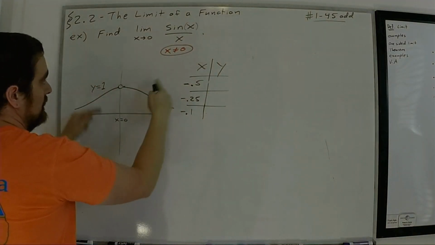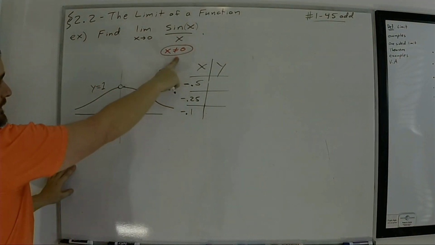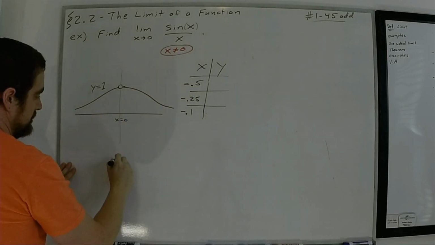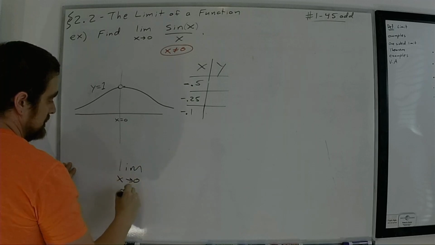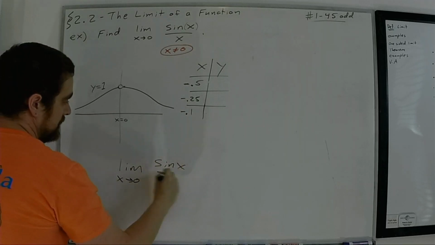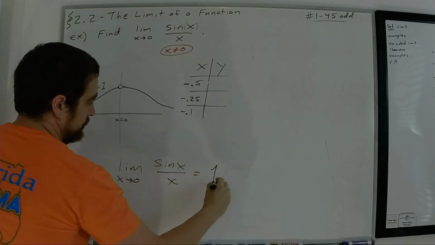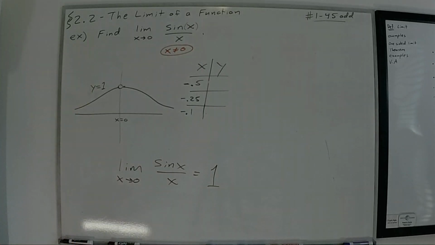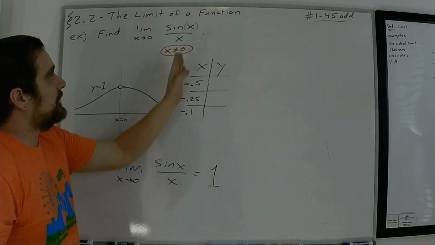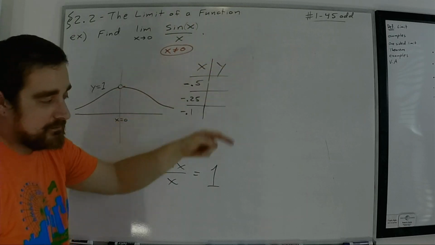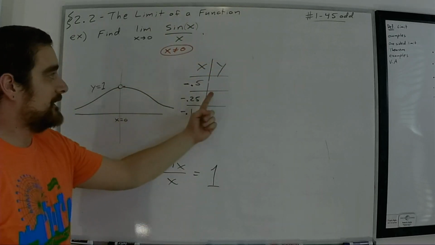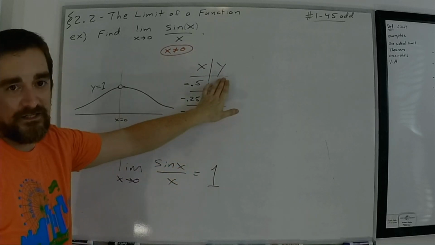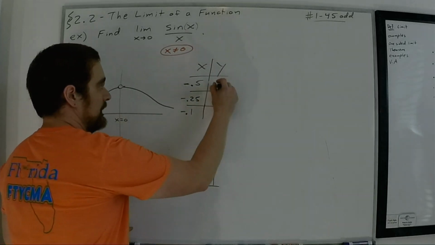But notice x equals 0 is never in the domain of this function, but I still get to say that the limit as x goes to 0 of sine x over x is exactly 1. There is no amount of trickery, like cancel or I'll plug in 0, that could ever work on this function. But graphically or numerically, I didn't really copy down the 0.95, 0.98, 0.99. We will do that now.